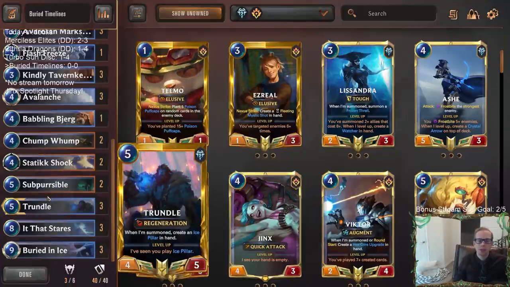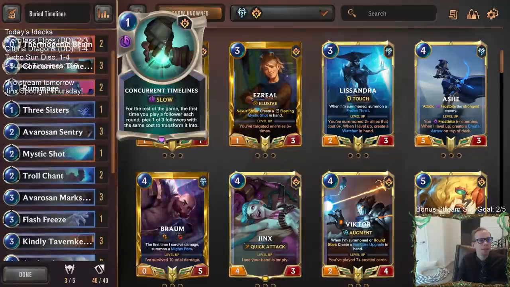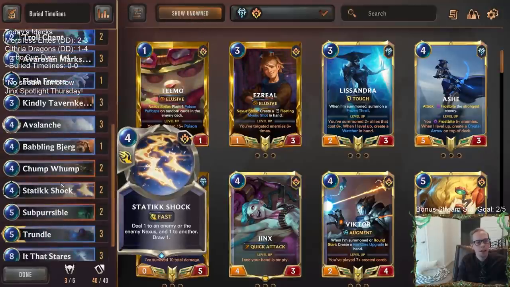I'm going to be playing this version, of course. This was a version that a viewer submitted, Buried in Ice with Concurrent Timelines and stuff. But I'm very skeptical that Concurrent Timelines is really going to be worth it and really going to be a real positive card. We'll have to see. It's obviously great with Ice Pillar, but I'm not sure if it's worth it.